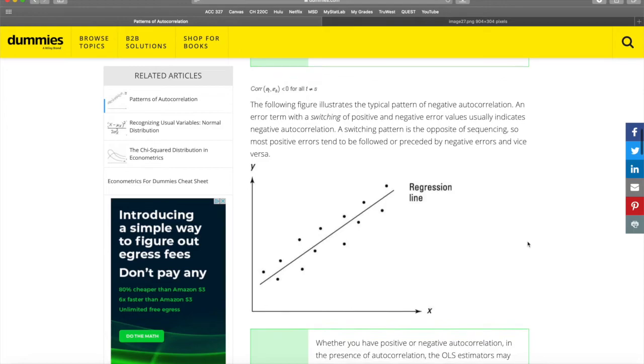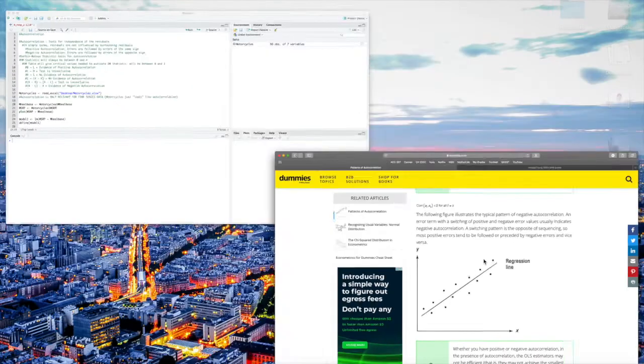Negative autocorrelation, on the other hand, looks a little bit like this. Here we have a positive error as our first point goes above the line, and then a negative error over here as our second point is below the line. As we progress up the x-axis, we bounce back and forth between positive and negative errors. So just to clarify, this is what negative autocorrelation looks like, because we're reversing signs as we progress along the x. Typically those are the two types of autocorrelation we're going to see in this class.